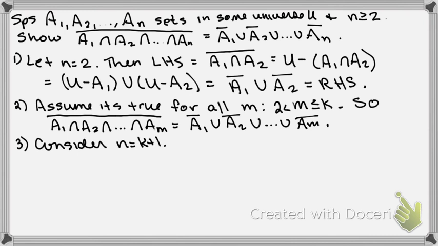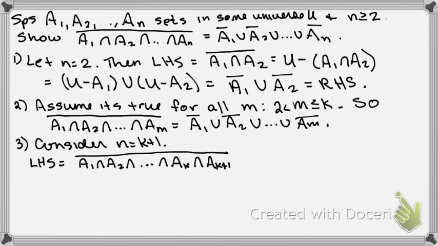So in other words, what we're looking at, for our left-hand side, we have A1 intersect A2 intersect ... intersect A sub k, and then we're going to stick on the k plus 1. So notice I'm going to stick the k in there because I know about him from number 2. So that's why I want him there. I don't even think we need strong induction for this one. Whatever. All right, so now what we're going to do is something slick.